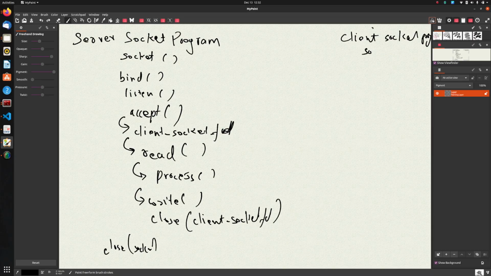So the first thing it will do is instantiate the socket, right? And then it would want to call the connect call, right? It would want to write, and again this perhaps would happen in a loop, but anyways it would. So the socket it will get from this socket initialization call, it would want to connect to that socket, then it would want to write to that socket, and then it would want to read from it, right?